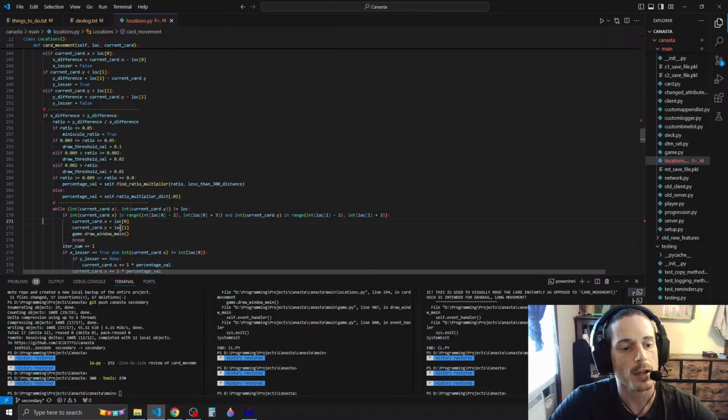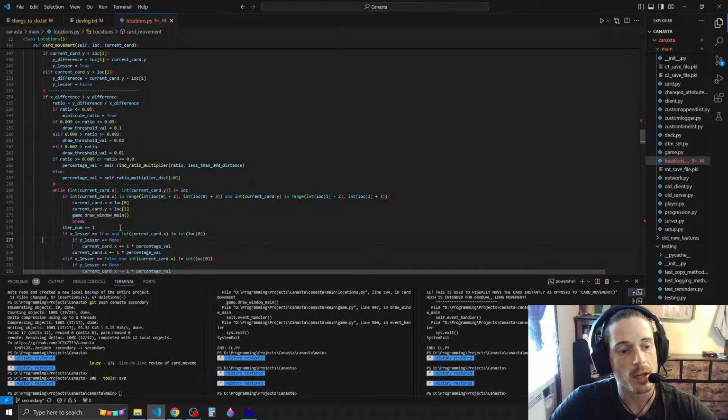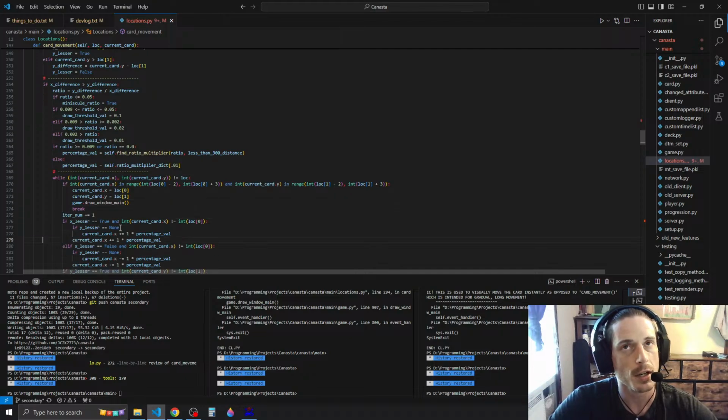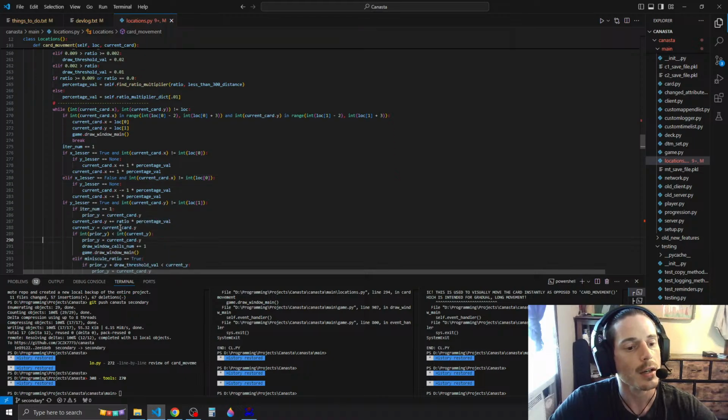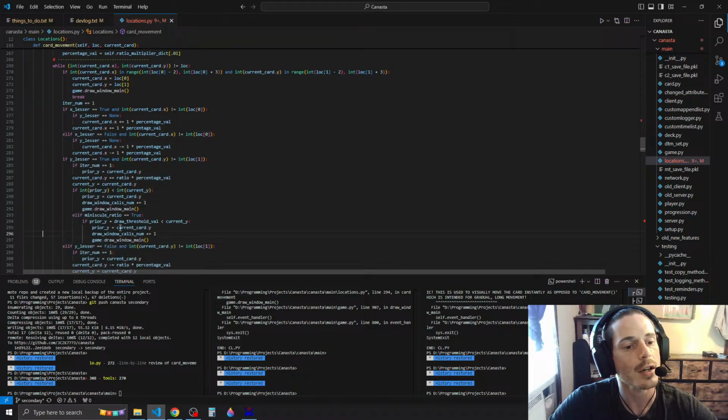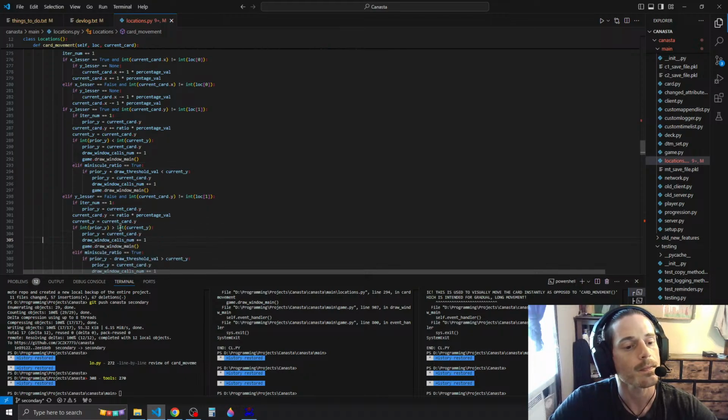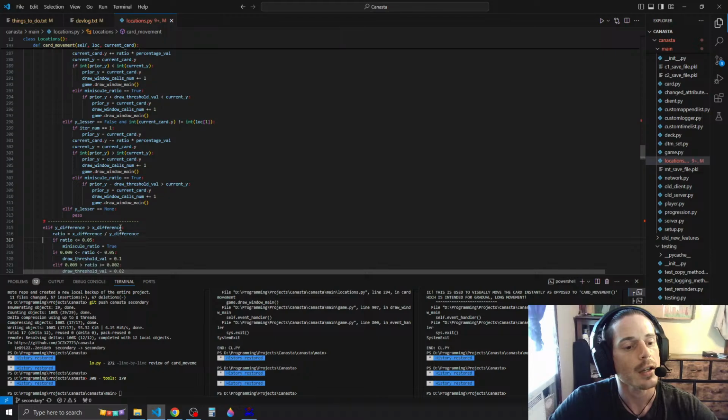So we got the X and Y changes. We don't need to transfer these because this will happen on the client side. So do we need server side? And I'm like, no, we don't need any of this server side. We don't need any of this. That, okay.